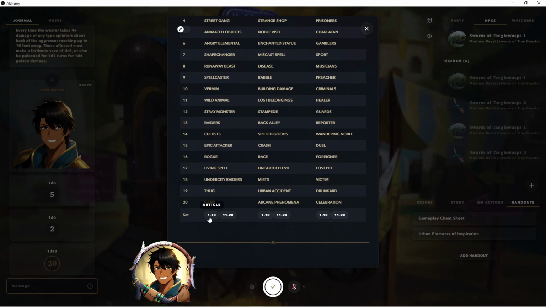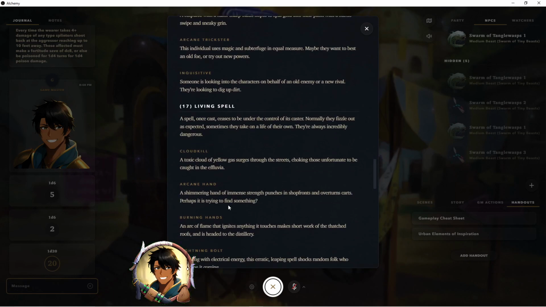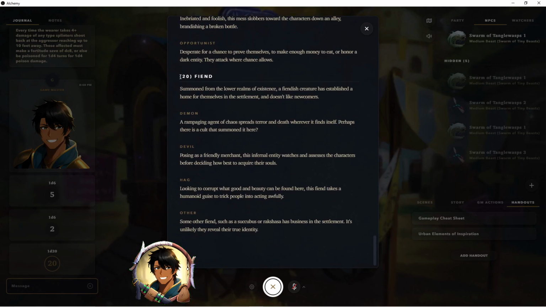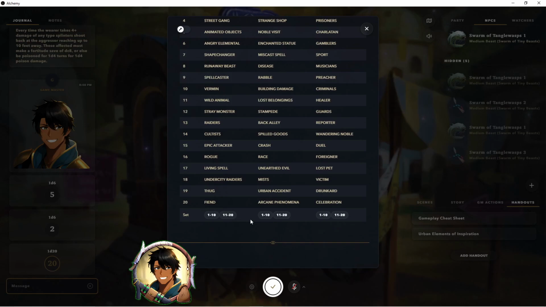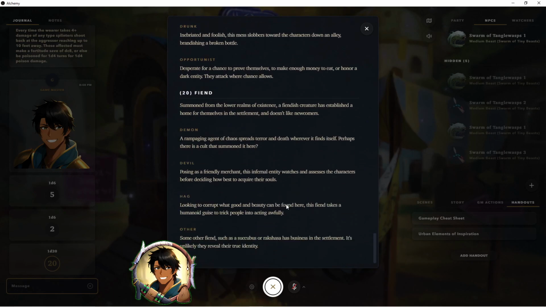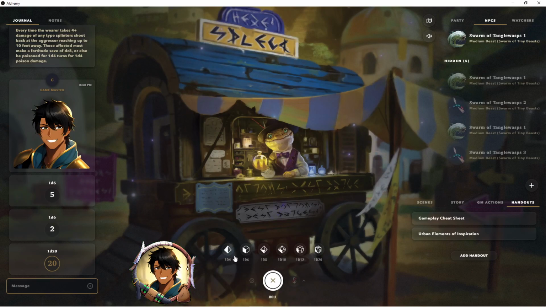So I have these embeds here to view these cards really quickly within the game. So this one's for 11 through 20. So you can scroll all the way down to 20. And I have it divided by groups of 10 because it would be a really long embed if I had all 20 in the same one instead of divided by 10. So I have each of these 10, 10, 10, 10, 10, 10 for the 60 in total. So I can scroll down to 20, and then I roll 1d4 to figure out which one of these I use: the demon, the devil, the hag, or other scenario. And so that's 1d4.